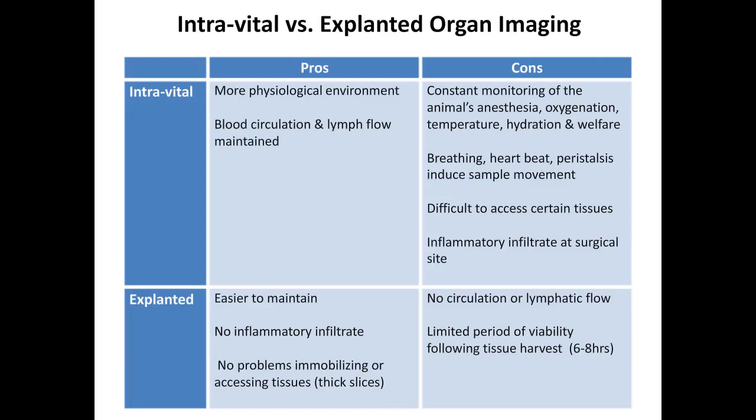Another potential caveat is because there is breathing, heartbeat, and depending on where you're imaging, if it's, for example, in the gut, you might have peristalsis. And all of these can induce a lot of sample movement. So it can be pretty tricky to clearly immobilize the tissue as you're imaging it.